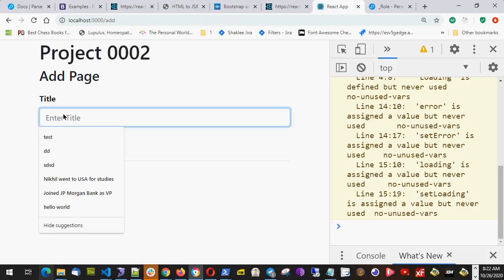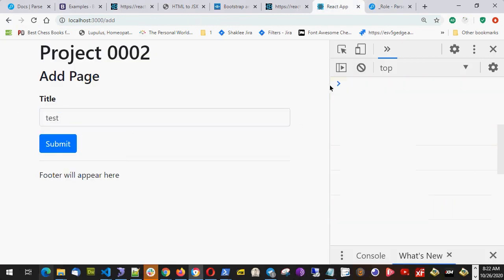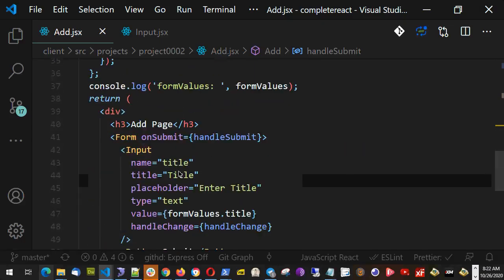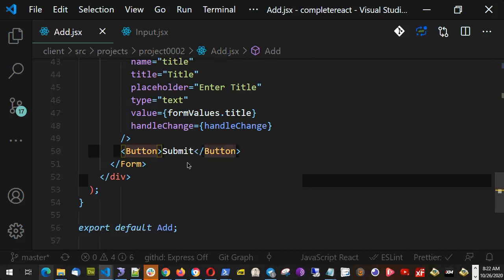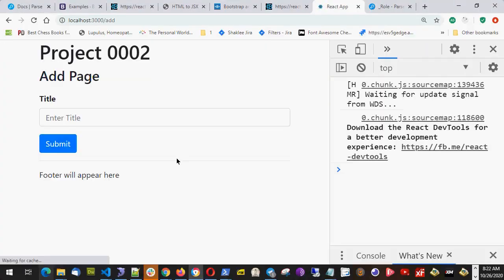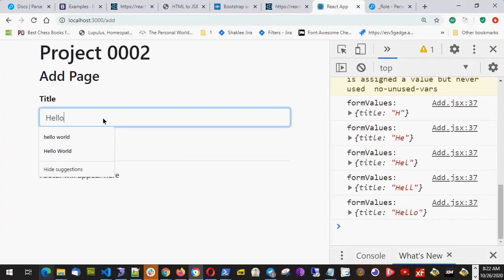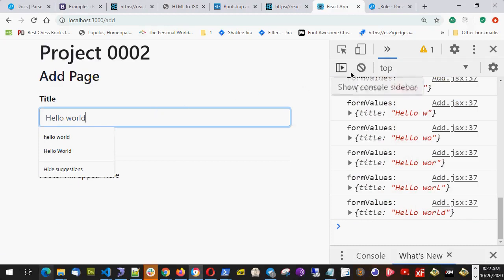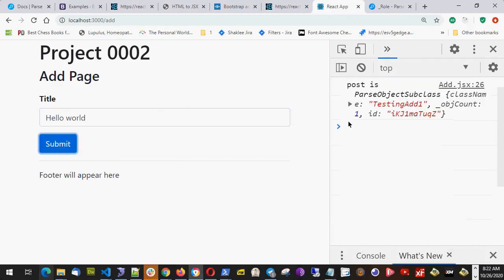Now I will try to put some title and then I'll submit. After clicking submit, nothing happens. Maybe this button is not working. So maybe I can say type equal to submit. It's not submitting the data. Hello world. Okay, now I click submit.